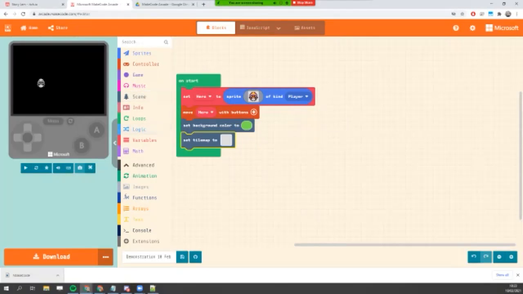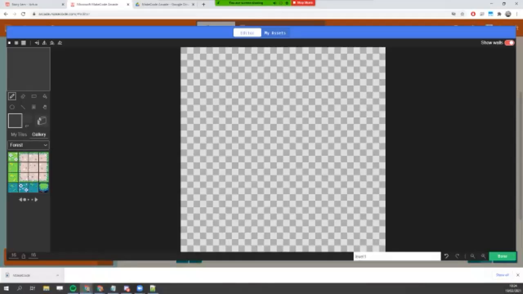Now, let's go in the tile map and see exactly how this looks. So the tile map itself is just a bunch of tiles which are 16 by 16, and you can change the size of the tile map if you want to make it wider or to make it longer. That's perfectly fine. So let's quickly take these tiles and draw a level that's very foresty.